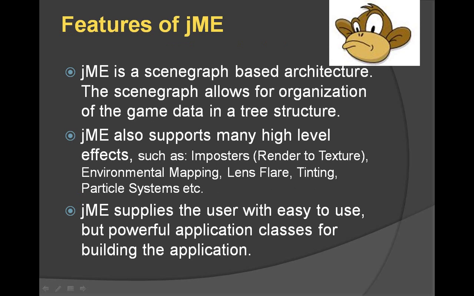Features of JMonkey engine. JMonkey engine is a scene graph based architecture. The scene graph allows for organization of the game data in a tree structure. JMonkey engine also supports many high-level effects such as imposters, environmental mapping, lens flare, and particle systems. It supplies the user with easy-to-use but powerful application classes for building the application.